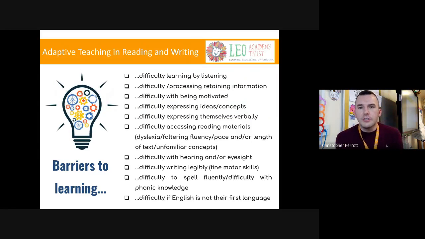So, as you know, you will know your children best. And when we think about the word barriers to learning, there are a myriad of barriers to learning, and I could be here all day writing them down. So this is just a snapshot of some of those barriers. And some of these, you might go, oh, that one I know specifically, or that matches up to my child, or that matches up to a group of children in my class. These are just some of the ideas, but again, it's really important to go away and identify that barrier.